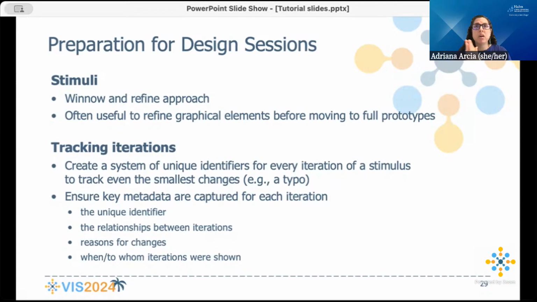Especially if you have a more complex graphic, if you have a lot of stuff in it, sometimes it's useful to refine individual graphical elements before you actually assemble them into a prototype, because it's a lot of work to generate lots of different prototypes. So for instance, in the one that we saw earlier with the COVID-19 testing, we had these pictograms to show a deep nasal swab versus a shallow nasal swab versus like a saliva versus blood.